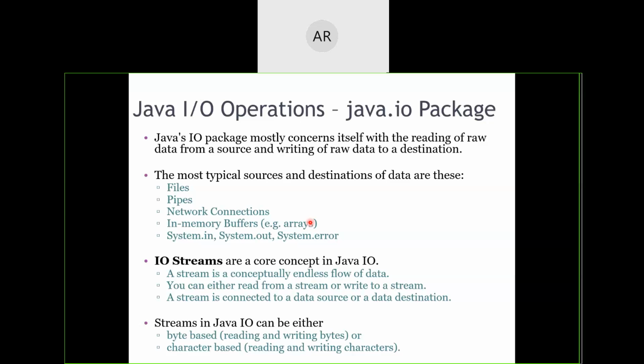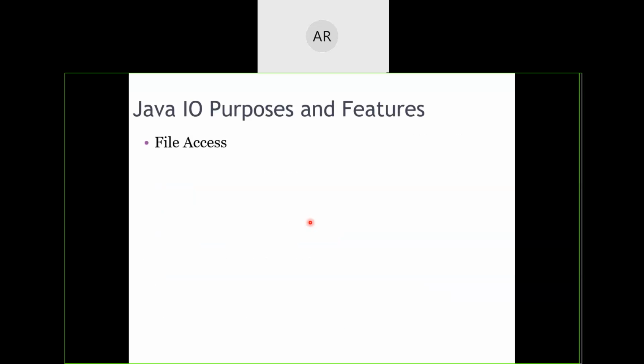So let us see what the actual purpose of using input-output streams is. First and foremost, we will not just read data from the keyboard from the users. We may read data from some file. For example, in a PDF to image converter, a PDF is character-oriented data, and an image is byte-oriented data. Those pixel colorings will be saved in terms of binary values.